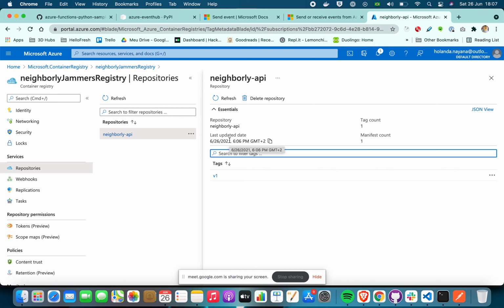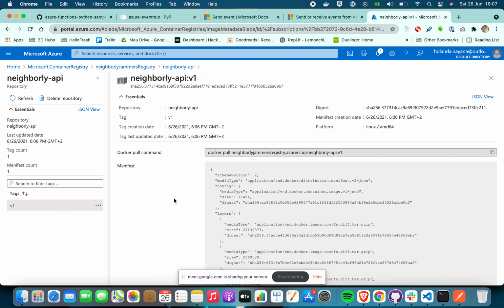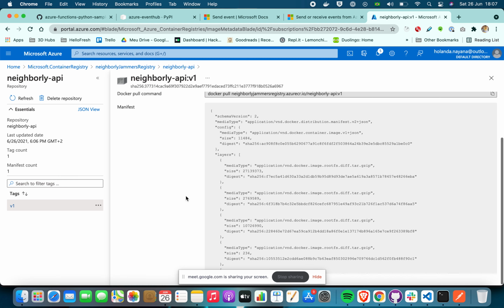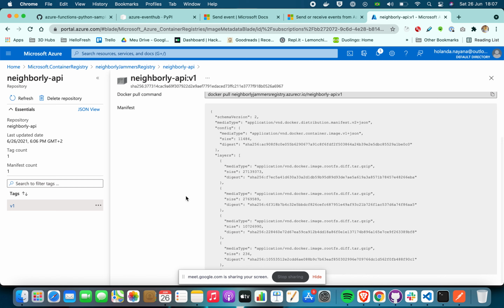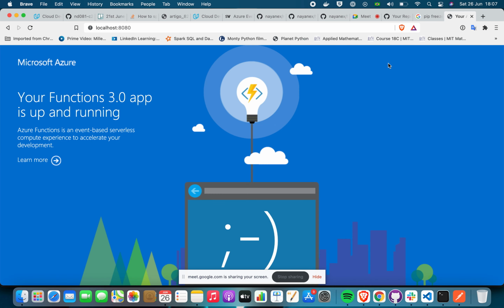You see the time 6:06, so 1 minute ago. So it is in there. So yeah, that's all we need so far.